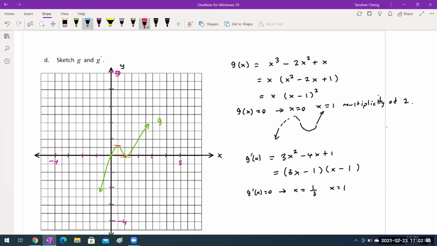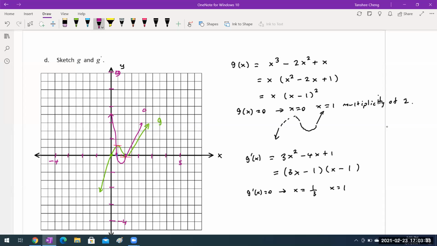So now what I can do is graph this. Right here is a 0, and right here is another 0 for the function. And you see that the slopes are always increasing. Let me use a different color so that you can see better. Right here and right here is a 0 because of the horizontal tangent line. The slope is decreasing between these two, and then increasing again. When the slope is decreasing, it will go below the x-axis. And when slopes are increasing, it will go back up. So we got a parabola as we predicted right here.